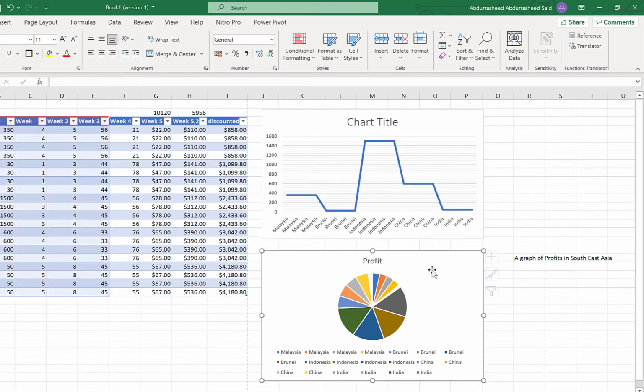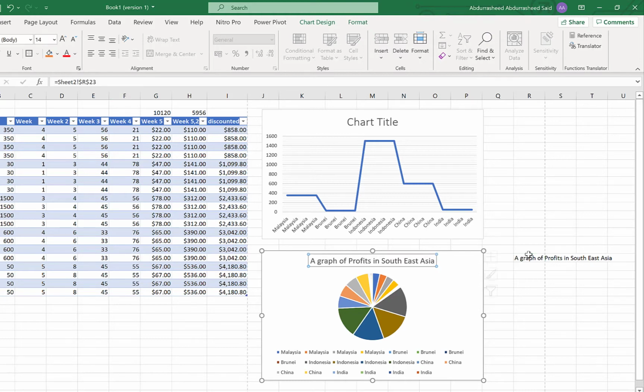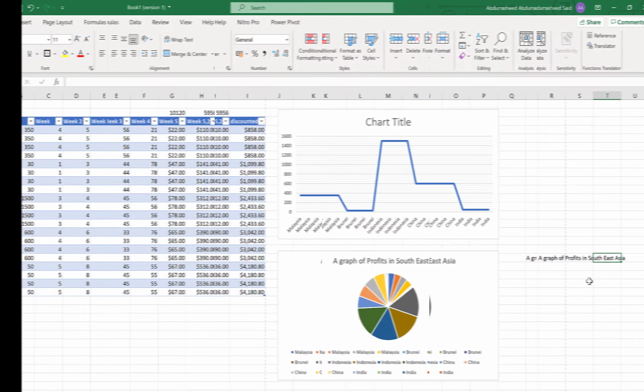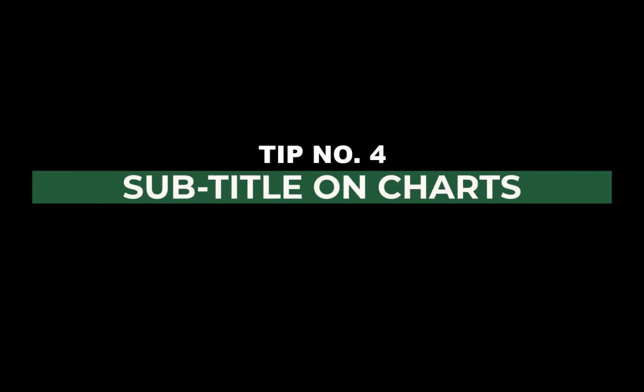So all you need to do is come over to the chart or graph that we want to connect and click on the title, and then we can come over to the formula bar here and just put equal to, and then we refer to this particular cell. So we click on it and it takes that particular definition or title that we gave it, and anytime we try to change anything around here, it's going to automatically update within the chart. So that's how to create a dynamic title or a smart title.